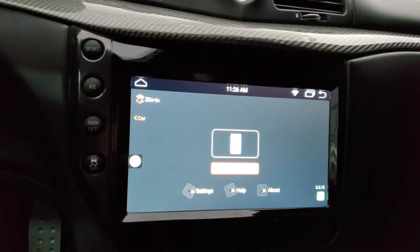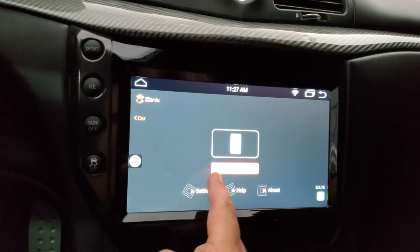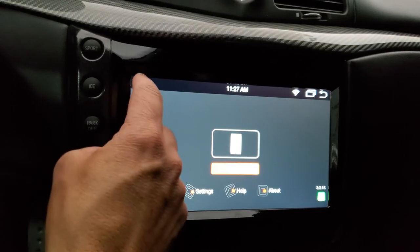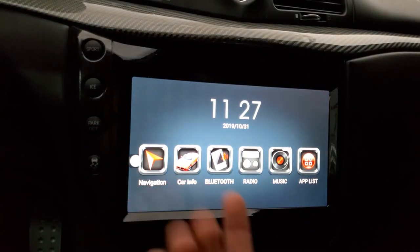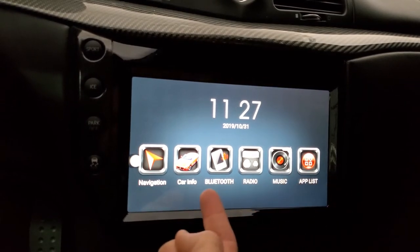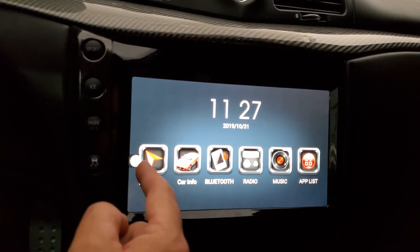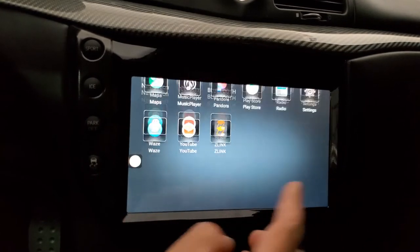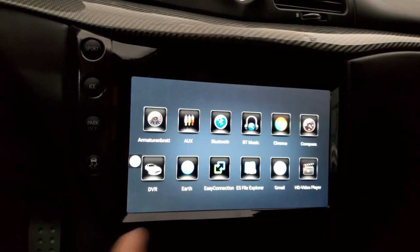And just so you know, on my camera, it's not showing me this. This is just a bright orange. This is so cool. I'm telling you, the display on my camera is not showing what I am seeing. It is just amazing. So don't think that this looks cheap on my recording. When I'm looking at this in person, it is really crystal clear. So do not go off what my video is showing as far as graphics go.